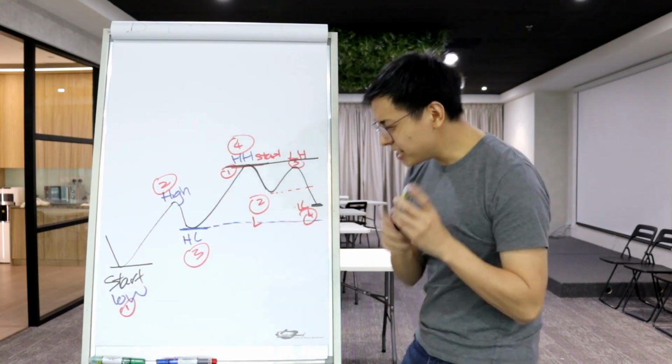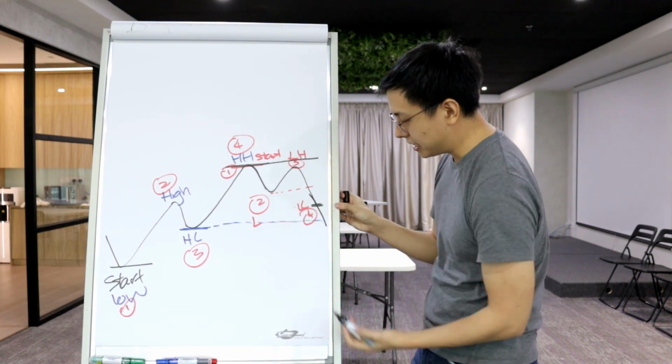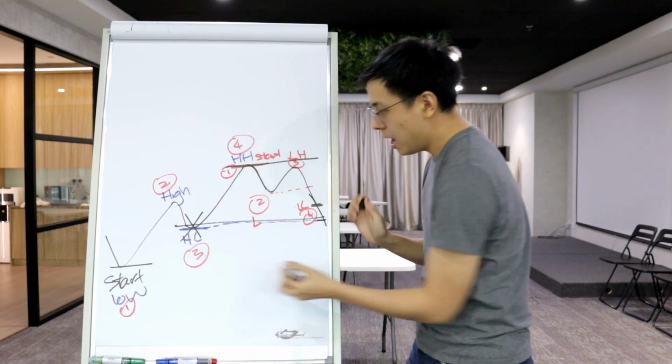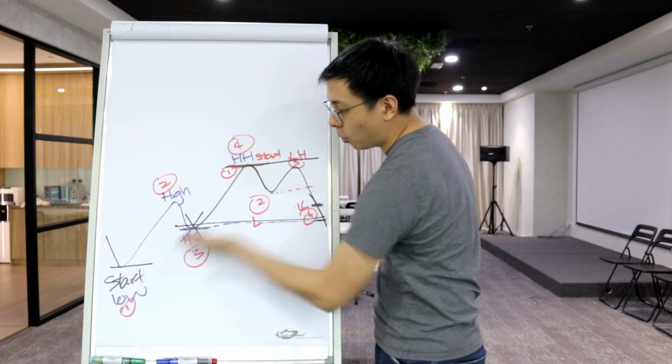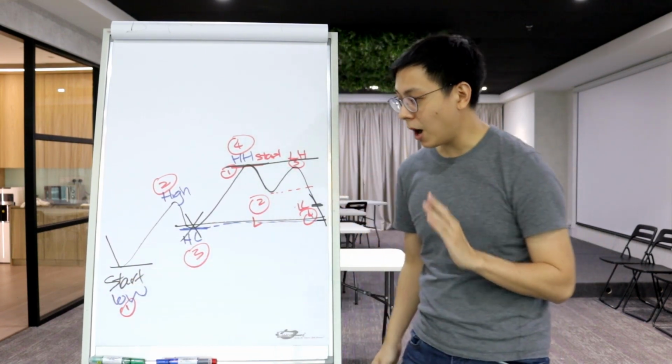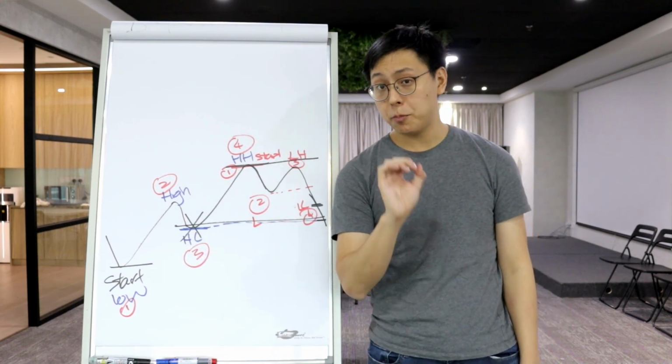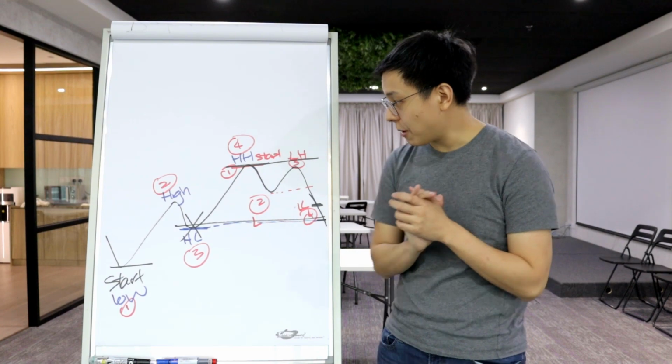Now to extend this a little bit, let's say this continued coming down and it broke this previous low. So what happens is this is no longer an uptrend. Why? Because now you do not have a higher low being established. I hope you realize that, right?